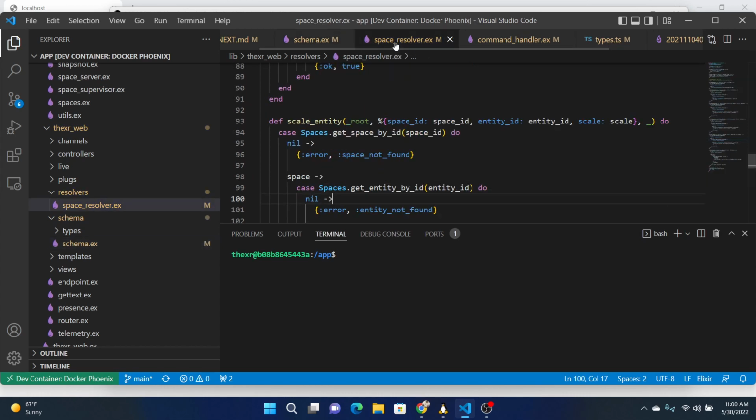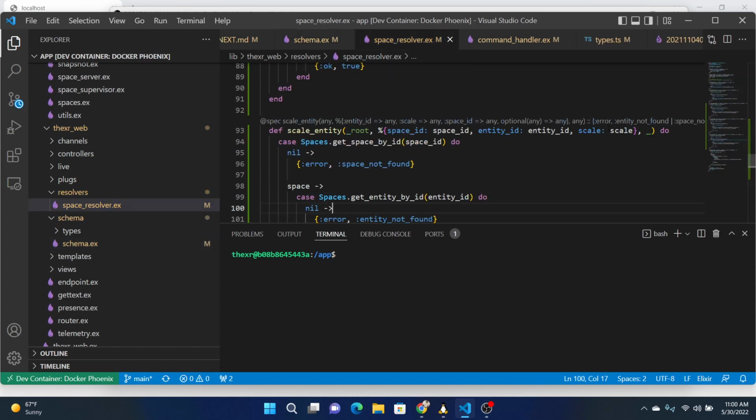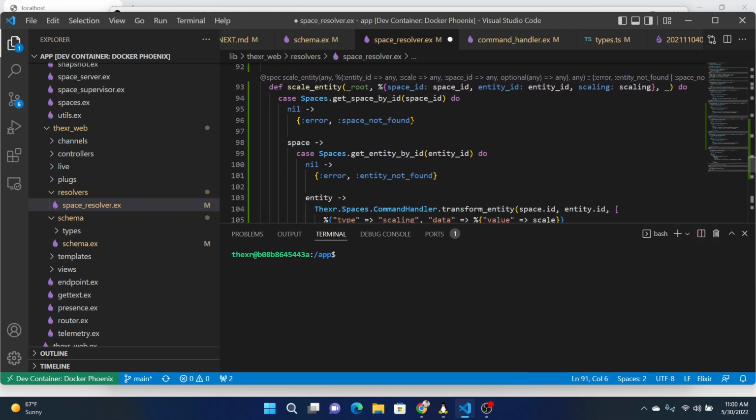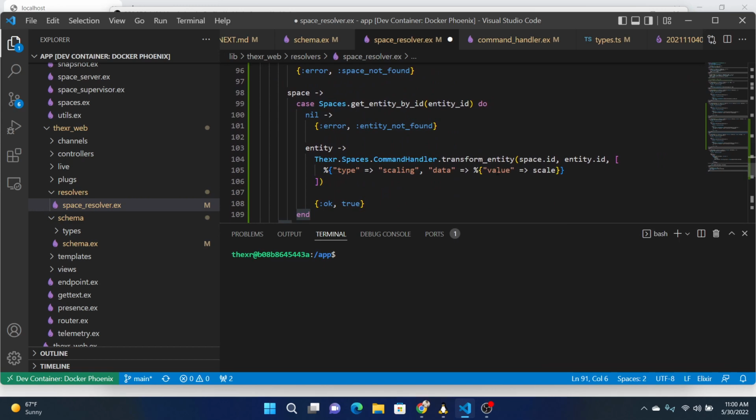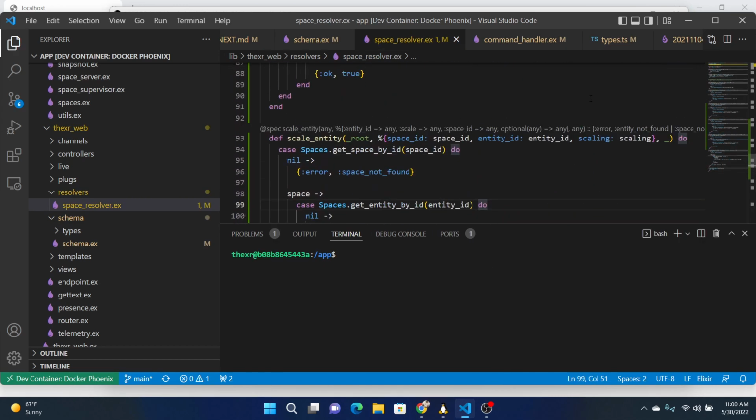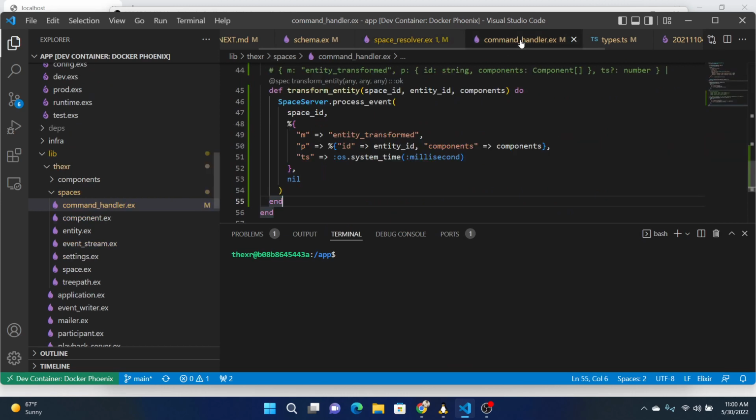If that's called scaling, this is called scaling. And this is called scaling. Okay, we're good. And let's test it out.